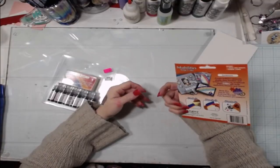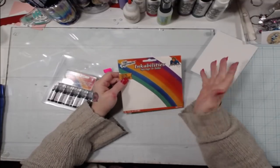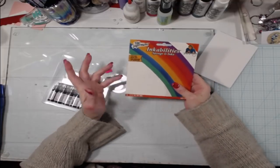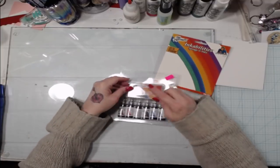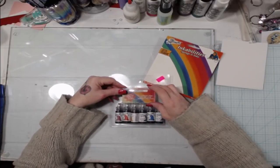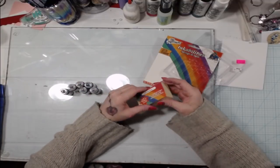So if you look up online, you can look up Dee Gruenig. She's got books, all kinds of stuff, crafty books and DVDs and whatnot. And she had come out with this kit. And the kit was called the Rainbow Sponge, right?